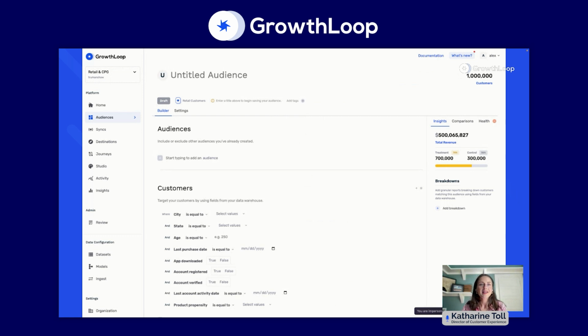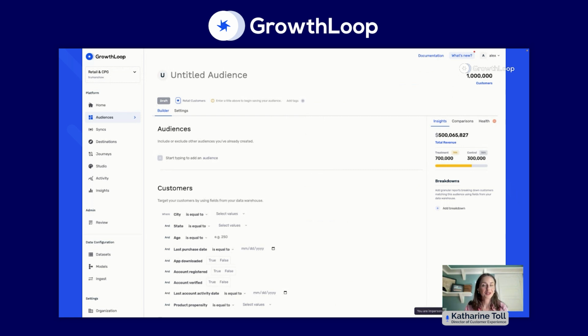A few things to notice here on this page. On the upper right-hand side, you've got your live customer count that's coming directly from your data warehouse. So this is going to let you know how many customers in the warehouse match the criteria that you're adding to this page. So again, allowing your marketing teams to iterate very quickly by identifying, is the pool of customers that my criteria is filtered down to actually the correct size for the type of campaign I plan on launching?